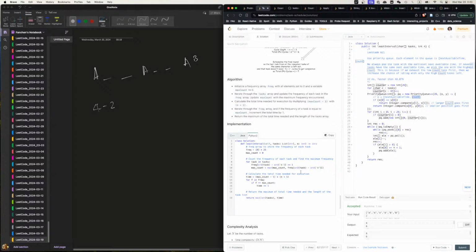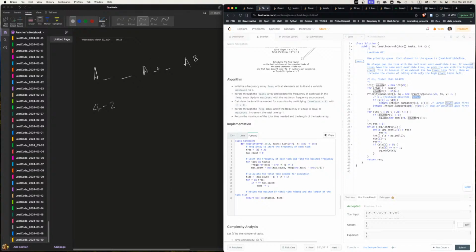So basically, it's saying that we take the highest count task, and the highest count task will create all the empty slots, right?